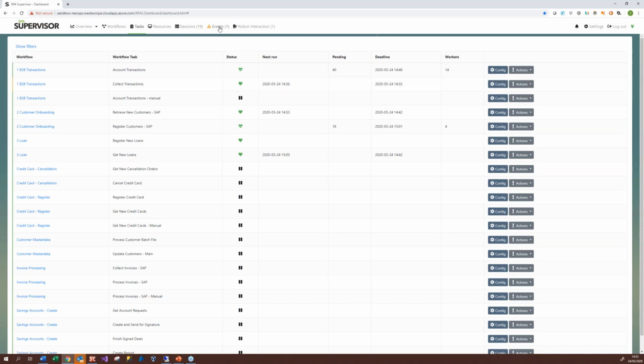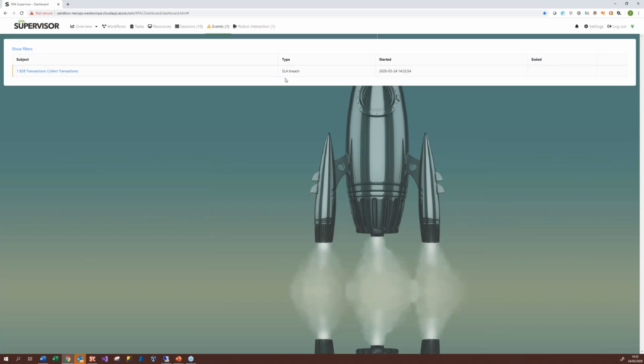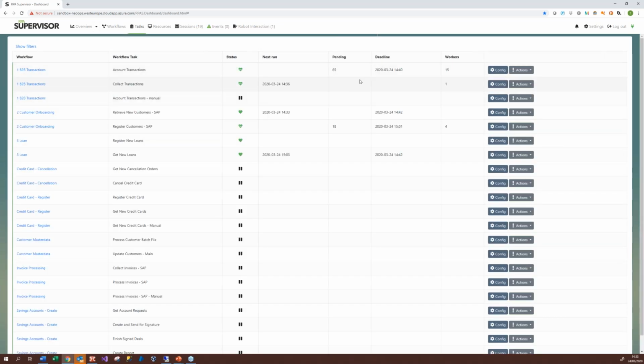We have an event here which says that there is an SLA breach, because it seems that the time 14:40 might not be sufficient. You see that there are 3 workers here, 1 came here, so you can see that it's really dynamically assigning the workers to the tasks which are needed.